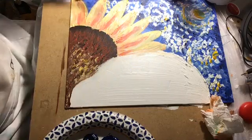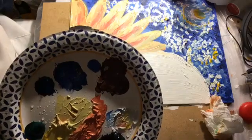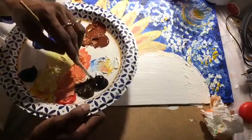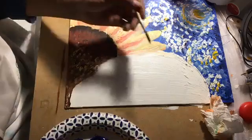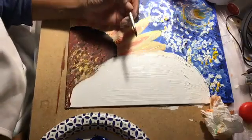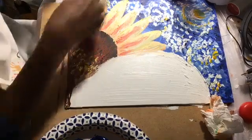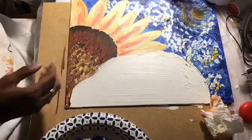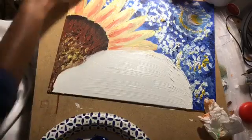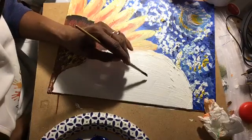So I'm going to take some of my black, and I'm going to put in his eye so I know where it is. So this is the shape, and I may end up, oh jeez, I got paint all over my hand. See, I should have dried this, because now I'm trying to paint over it, and it's still wet. Okay, so I'm going to make his eye, which is right about here.